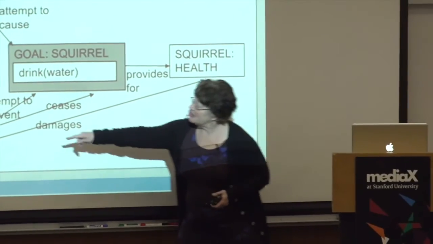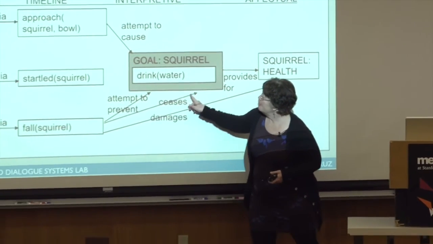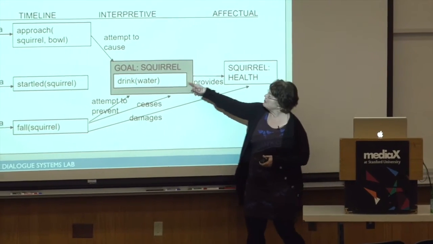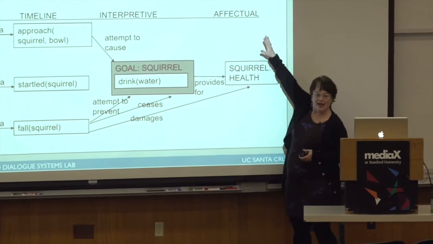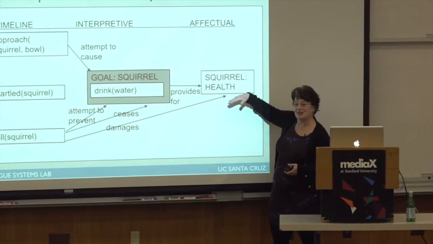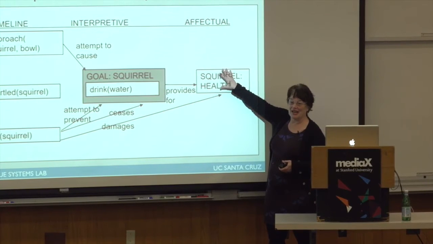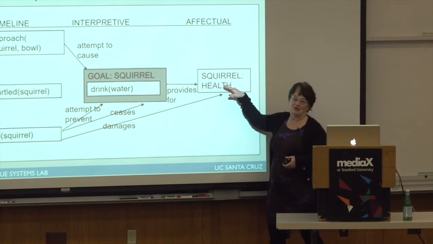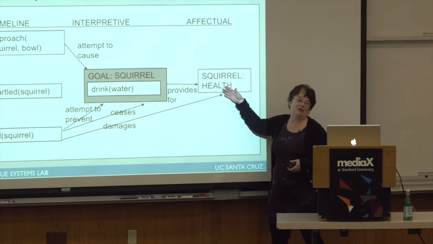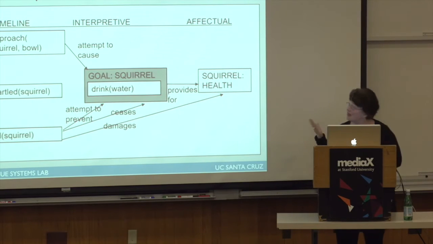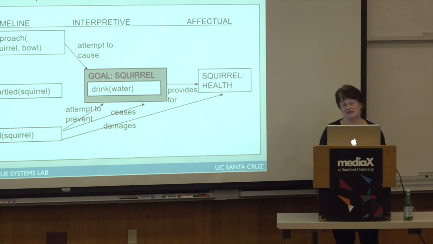No? And we have these relations between events, like that when the squirrel falls, it seizes its goal of drinking the water. And the reason the squirrel wanted to drink the water is to provide for the squirrel's health. So we have this affectual layer as well that builds on Maslow's hierarchy of needs and some other theories of human actualization to say why people might have a goal. So the goals can be things like your health, your ego, your pride, all kinds of things like that can underlie the story.